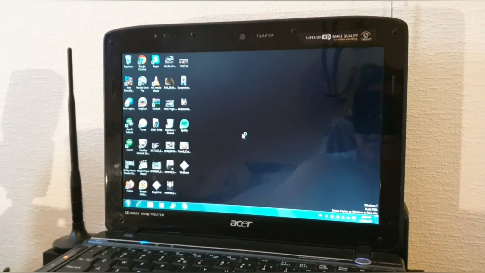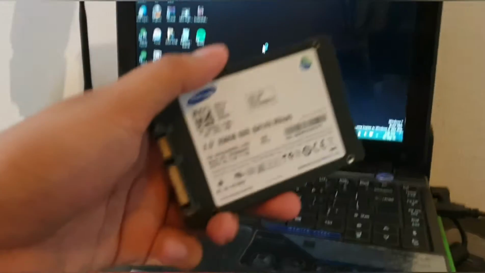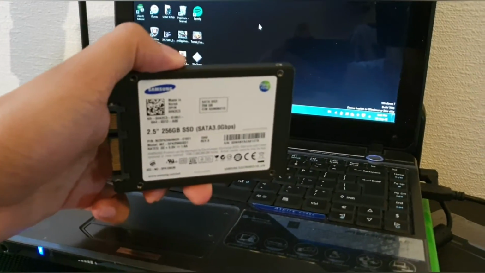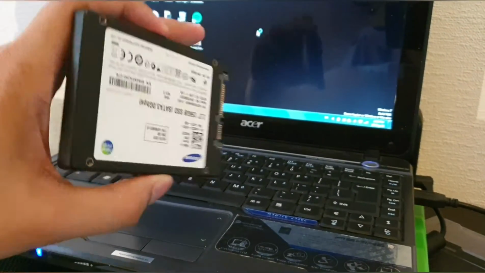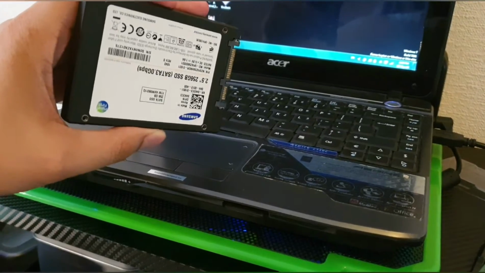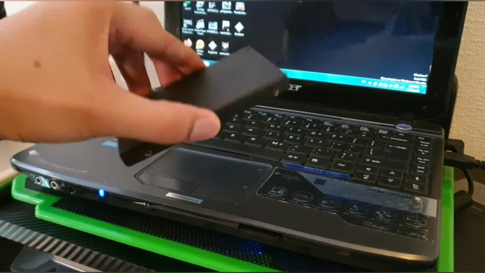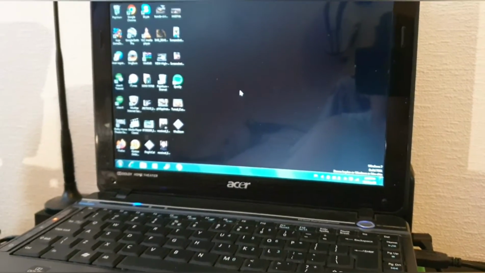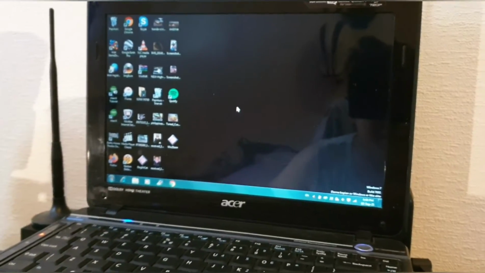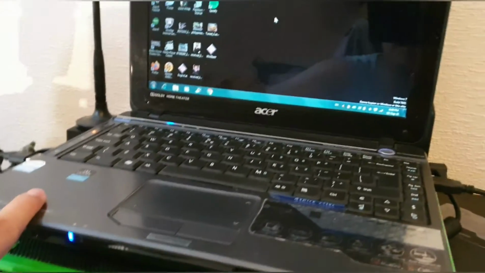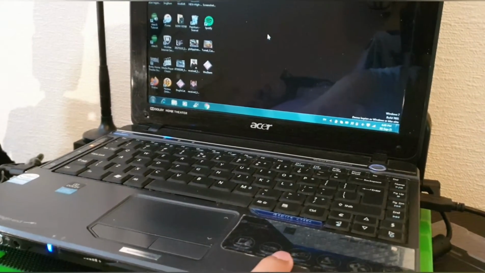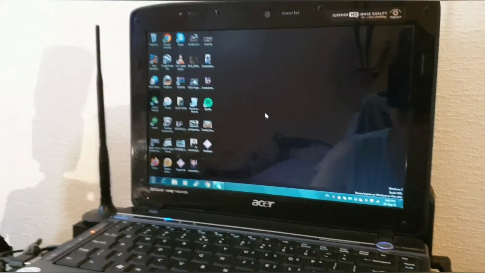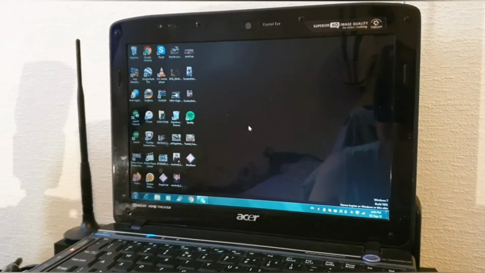And by the way, thanks for watching. And for the next video, I'm gonna make a video about the SSD, because this is HDD, but this one is solid state drive. I'm gonna make a video of this next, so I can see the performance of the computer. It improves a lot with the 4 GB of RAM inside. And what if there's an SSD? I think it will triple or quadruple the speed of the computer.